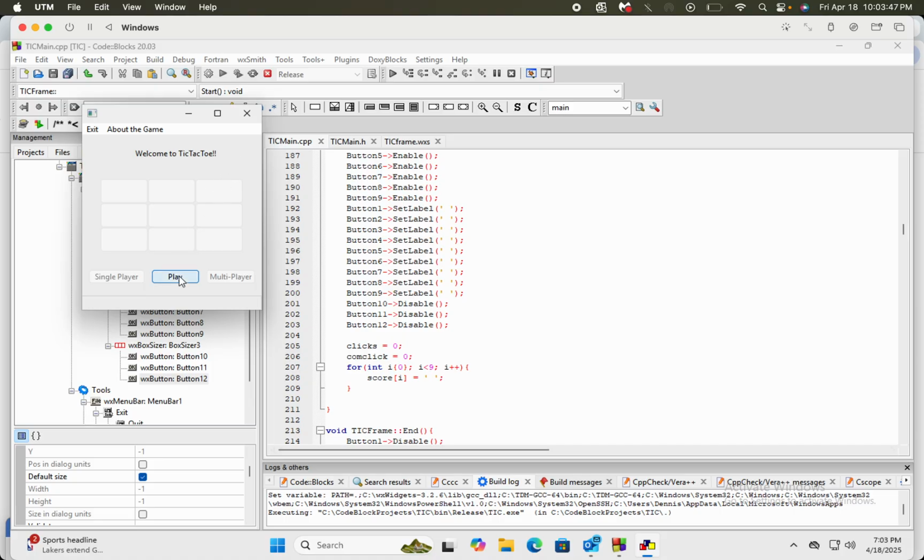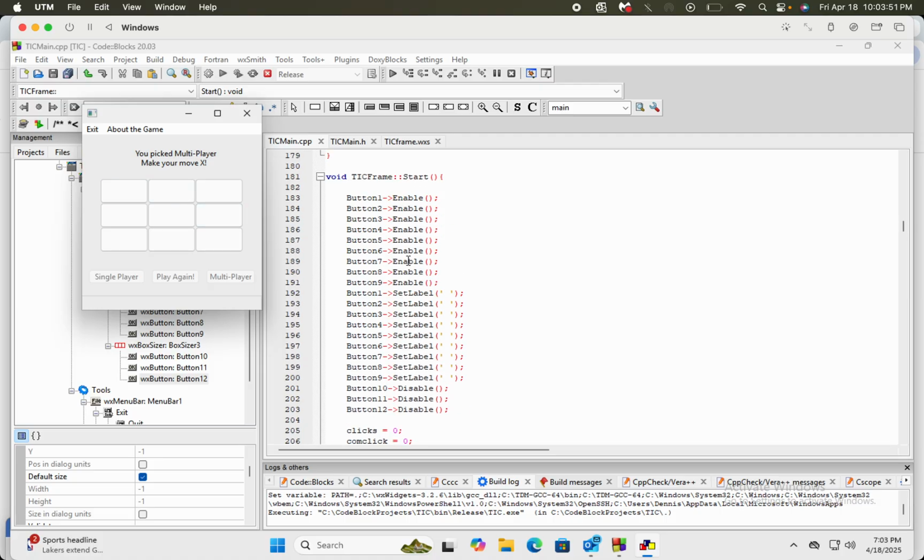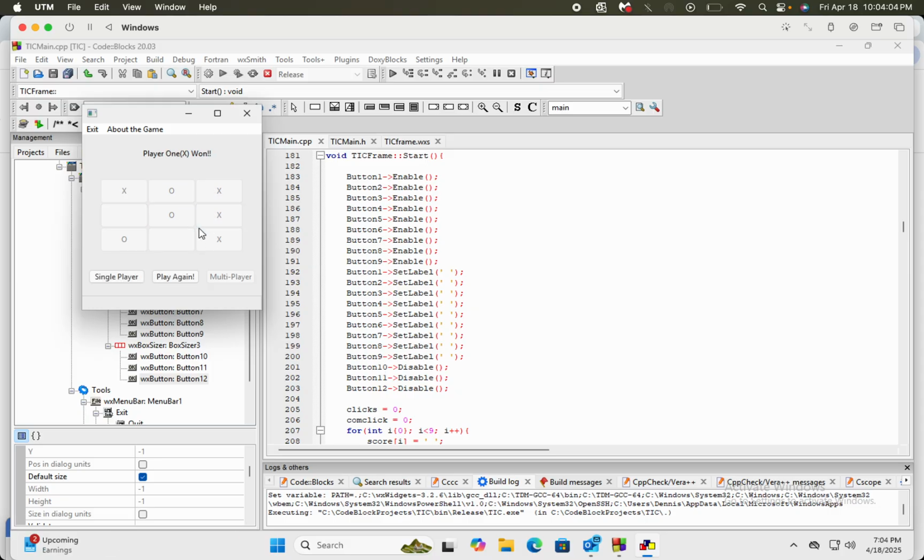I'll show you an example when this is used. Say you're playing a multiplayer game and you play your game, and player X wins, whatever happens.